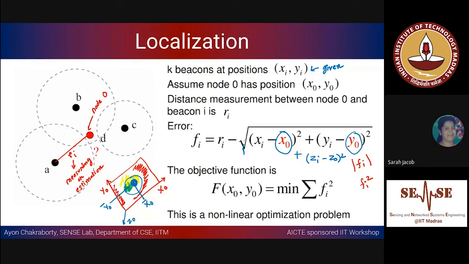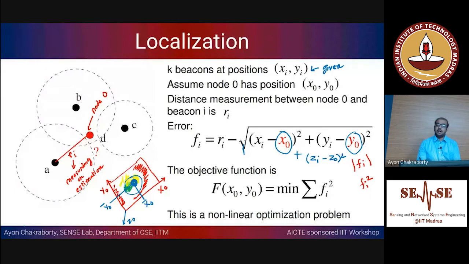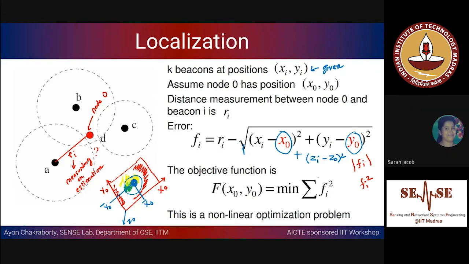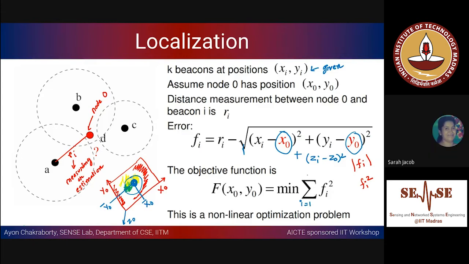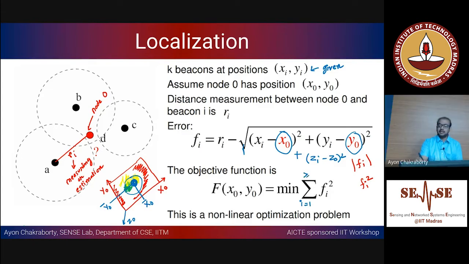Excuse me, sir, one more question. Here, this error calculation is done with respect to one beacon only. Is one beacon sufficient? I have used the subscript i, and I have also used the sigma. So i is going to go from 1 to at least 3, that is, i is greater than or equal to 3.